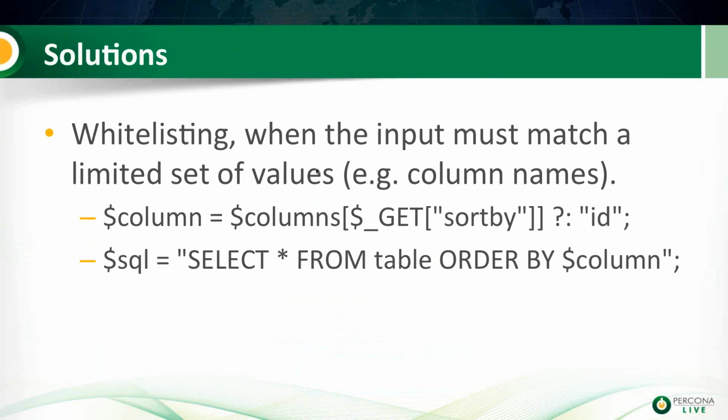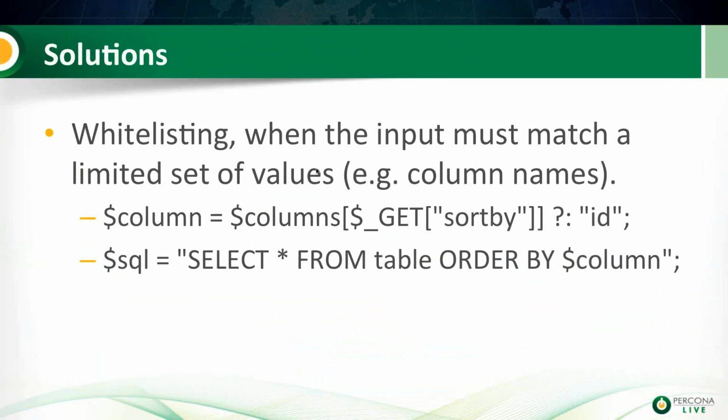But there are still yet other cases where escaping and quoting don't help. For those, I use whitelisting. So if I've got an input that must match a limited set of values, for example, if I'm going to be allowing the user to choose which column by which to sort, I can use a whitelisting mechanism. And here's a simple way of doing it.